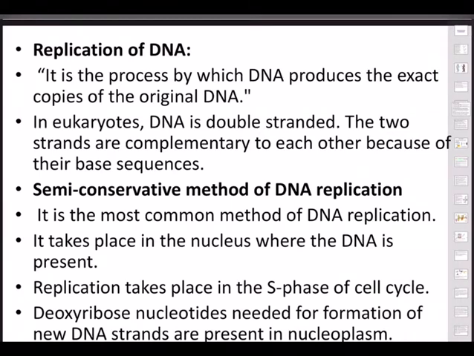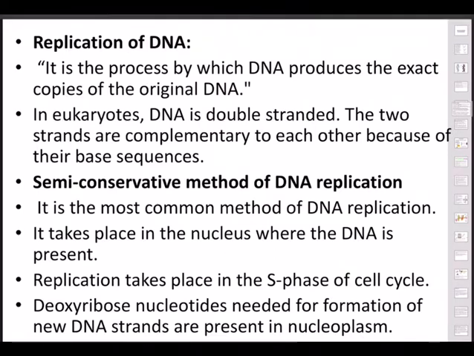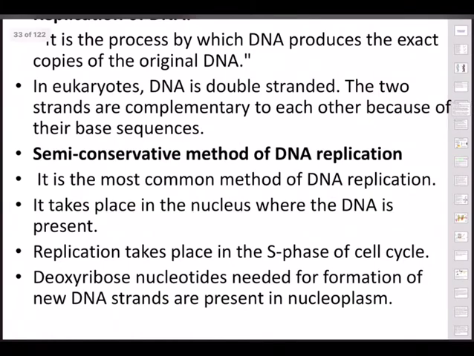Remember, protein does not fulfill the criteria, hence it is not the genetic material. RNA and DNA fulfill the above criteria, hence they are genetic material. This is theoretical. How about the proof? We need proof. Being biology students, always we go for the proof. And we are thankful to so many scientists. They have proved beyond doubt that DNA is the genetic material.